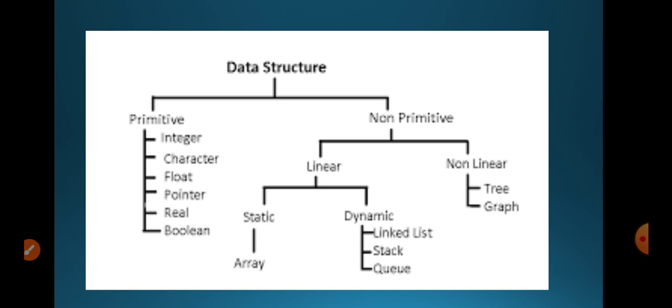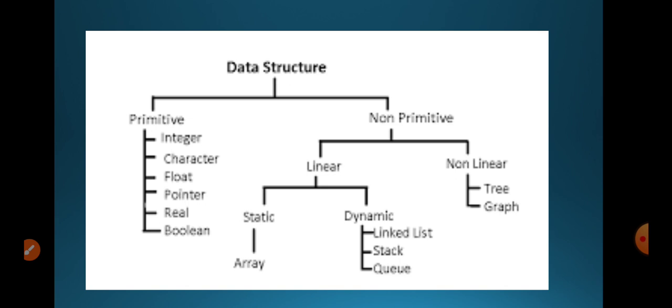Tree and graph are examples of non-linear data structures. A graph G can be defined as G equal to (V, E), where V represents the set of vertices and E represents the set of edges. A directed acyclic graph is a tree. A tree has a special node called the root node whose in-degree is always 0 and out-degree is less than or equal to n. If n's value is 2, then we call the tree a binary tree.